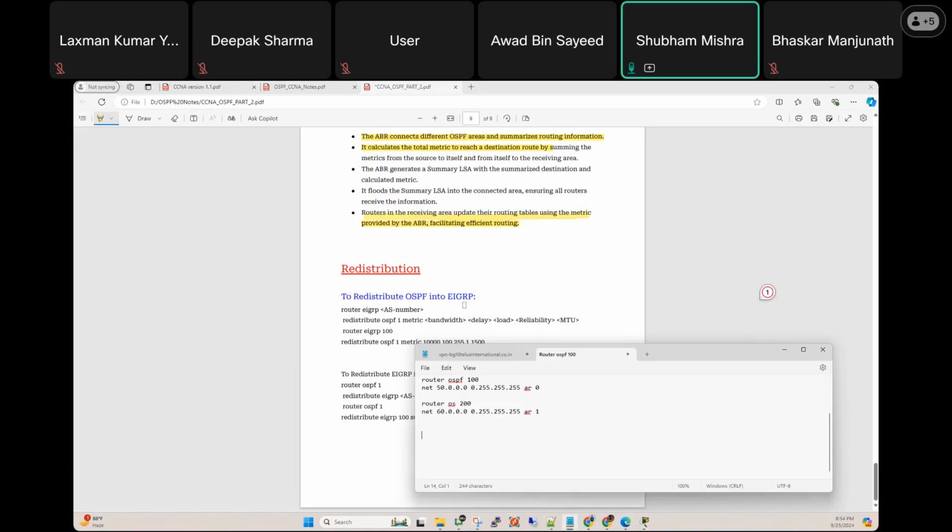Fine. But what is the AS number we are using in EIGRP? AS number 100. Okay. Yes or no? Yes. So router EIGRP 100, because you will advertise the OSPF into this one, na? Yes or no? Yes. Because you are running EIGRP 100 there. So I run router EIGRP 100. Done. After that, you need to write redistribute. What you need to write, guys? Redistribute. What you need to redistribute? You are redistributing OSPF. Yes or no? Tell me. Yes.